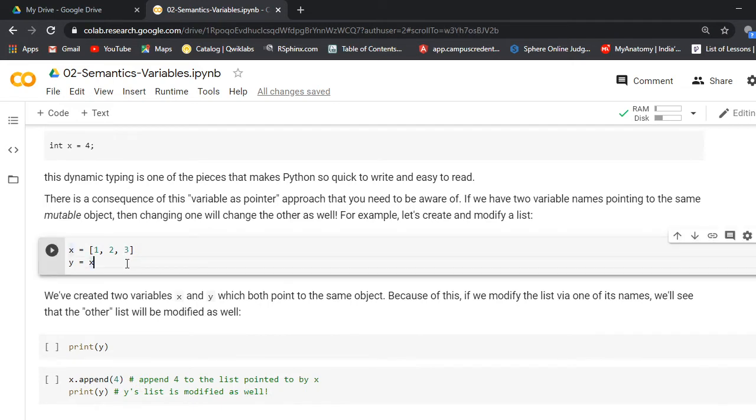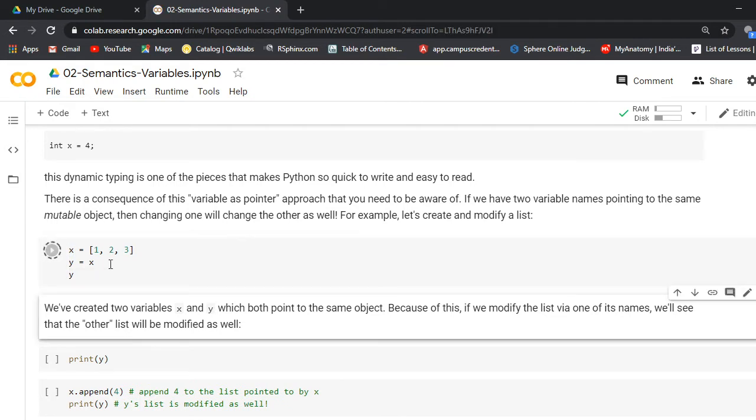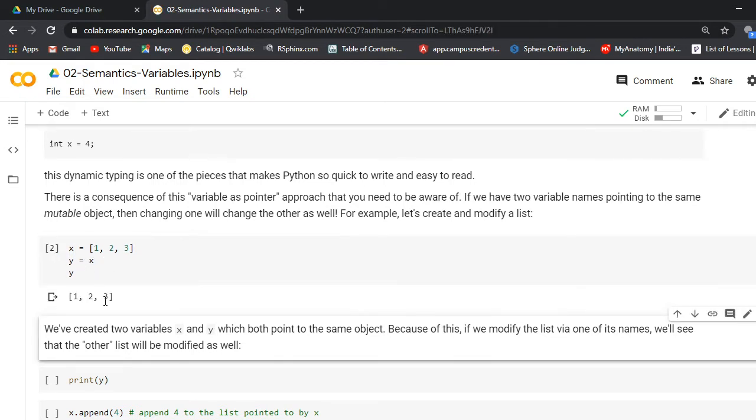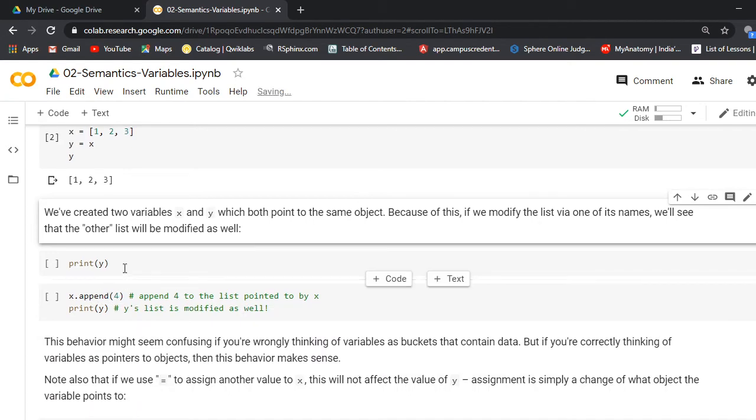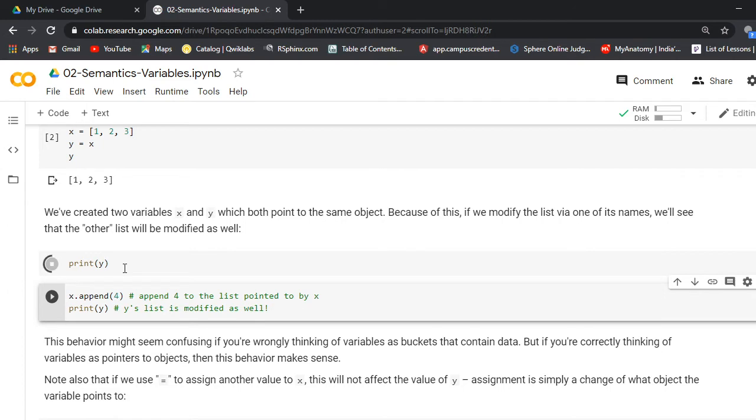So here first we assign a list of elements to the x variable, then we assign x to y. So y will also print the list like this. Then if you want to print y, like this.